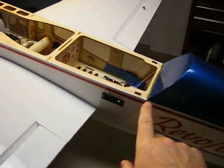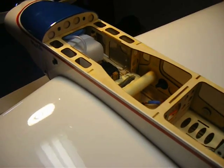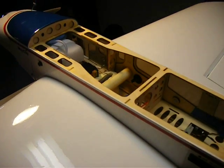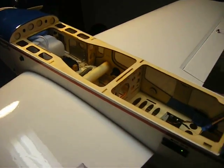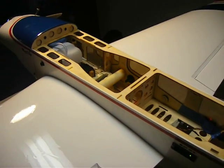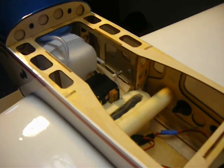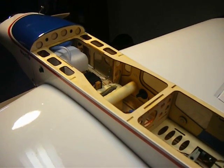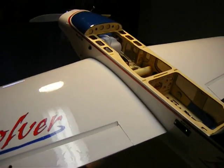Two nice little screws go in right here on this hatch. Then again, we can look at it again, turn it off, turn the receiver on, sort of pop the bind, hit the throttle all the way up, turn off the radio, and it failed safe back to kill the engine.